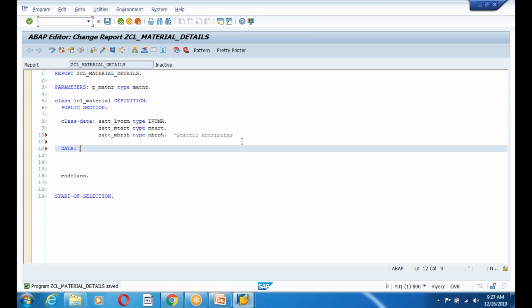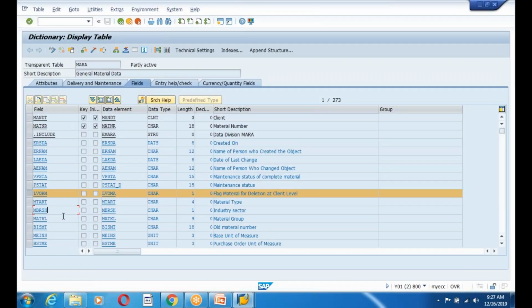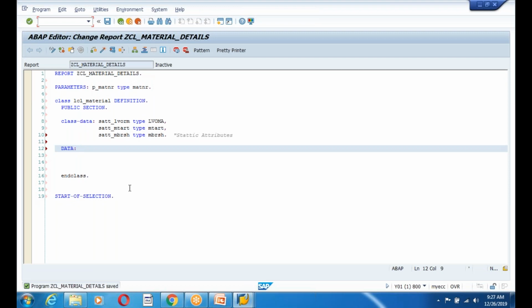Now I am going to define instance attributes. So maybe MATKL, which is an instance attribute. AIATT, instance attribute MATKL, and type MATKL.